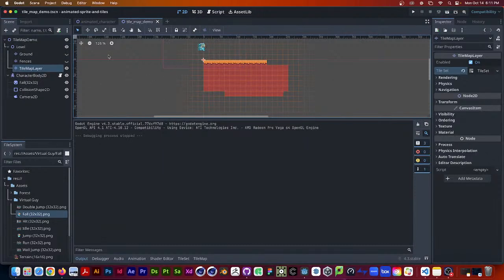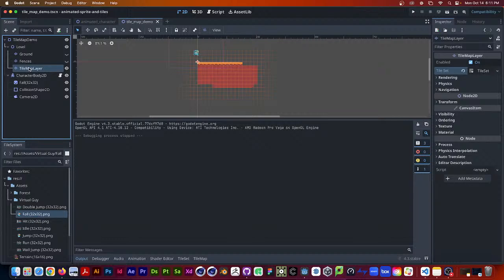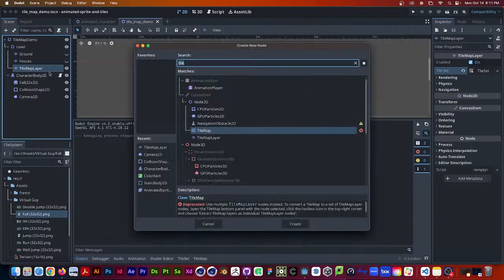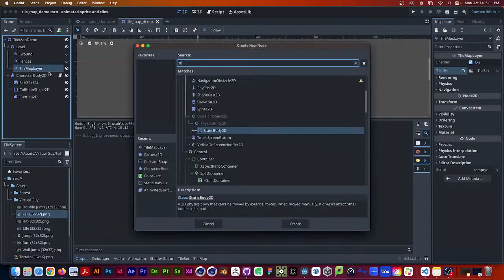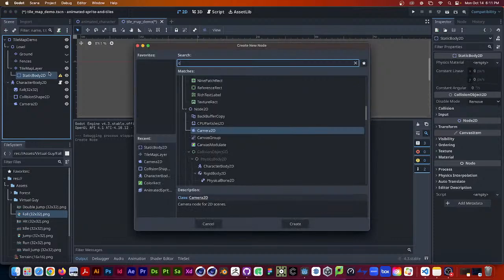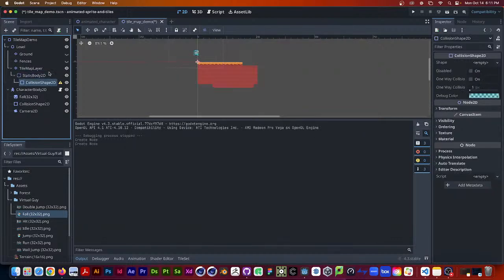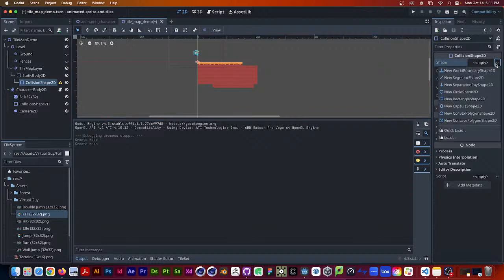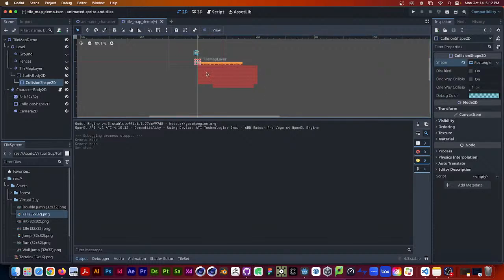So you also need to give it collision shapes, just like we did with our static bodies. So you could technically probably just do this. You could do it the long way by saying like static body, and then give that a collision shape, and then give this collision shape a thing.